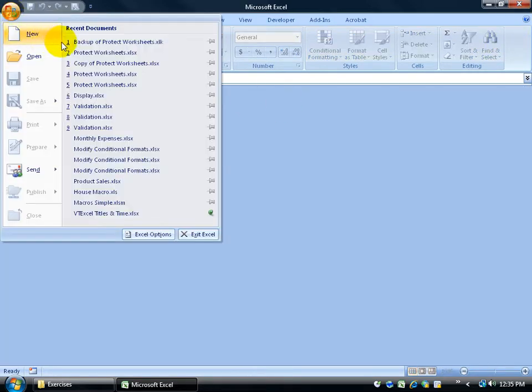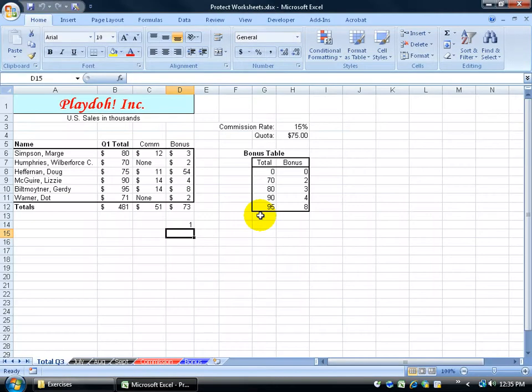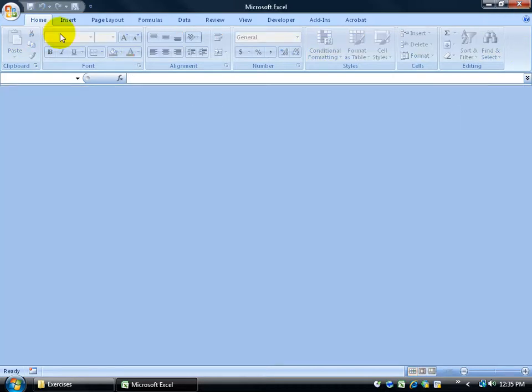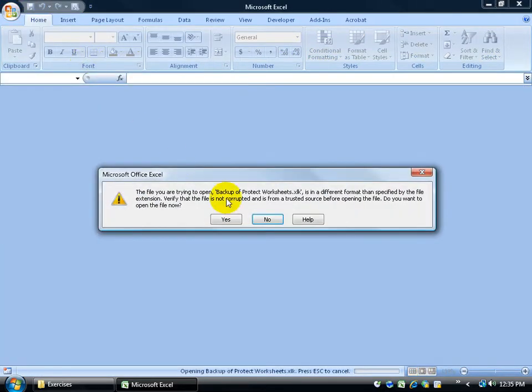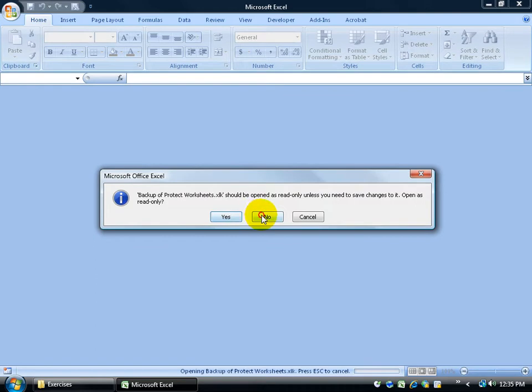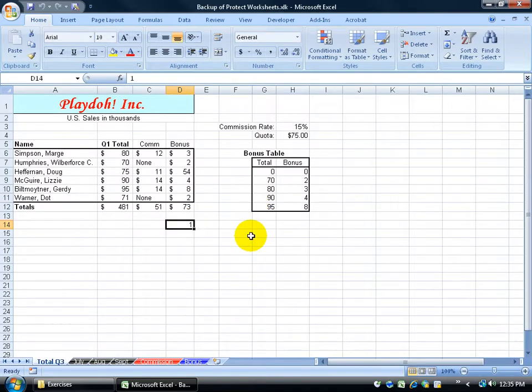Let me go back to my original workbook here, okay? And I don't want to do a read-only. And I type in 2, and I hit enter, and I do a save. It's going to add and show the second generation save, which was the number 1. How do I know? Let me close out, open up my backup, and say, yes, I want to see it. And say, no, I don't want read-only. And there it is. So if you made some changes, and you're like, oh, fudge, I didn't mean to do that, at least you can come back here to a second generational backup where if you didn't click save twice, it won't record that in your backup.